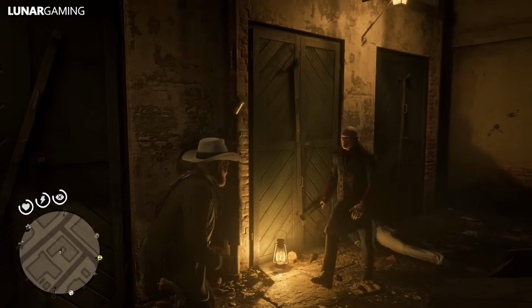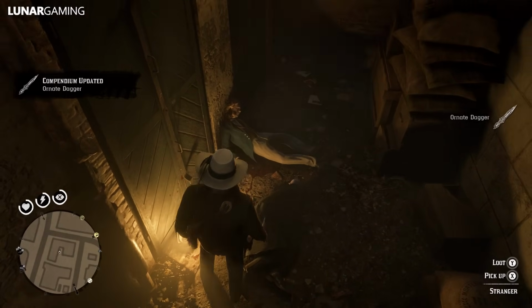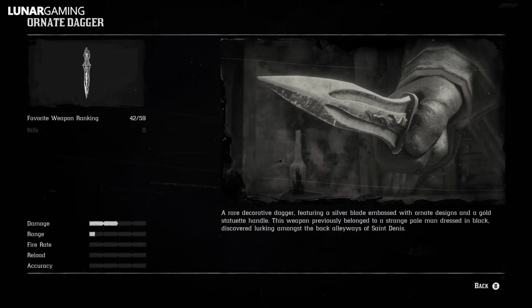Now when you fight the vampire, make sure to kill him. If you die, he won't appear again and the weapon is missable. Similarly, if you don't pick up the weapon when you're here, it will also disappear like a lot of the weapons in game like the rare shotgun, so make sure that you do pick it up.